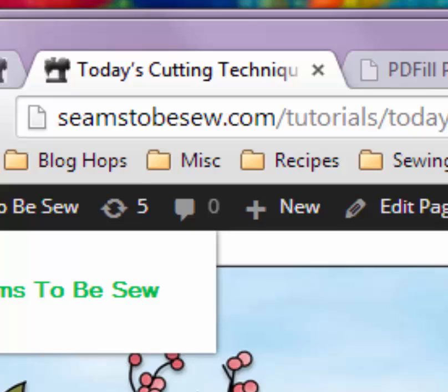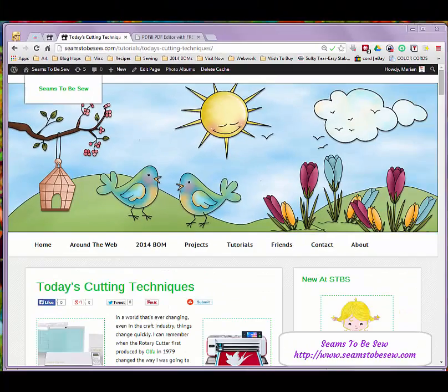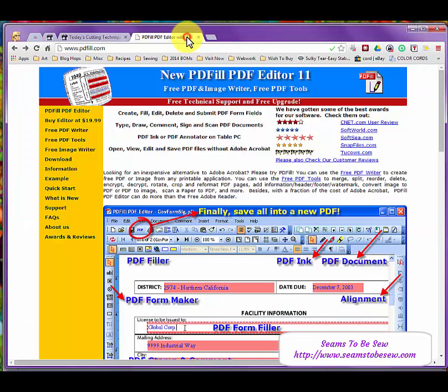I'm making a series of videos and lessons for my website on today's cutting techniques. So I thought I would do a lesson on how I get from Electric Quilt to a PDF file and to my cutting software. So this is strictly just that, and I'm going to try very hard to stay on topic.